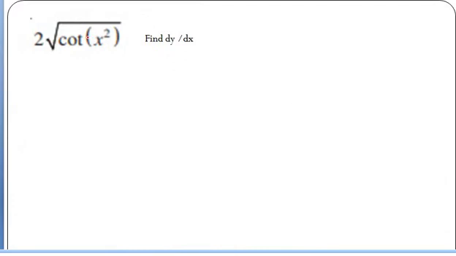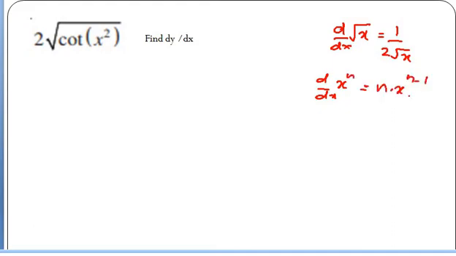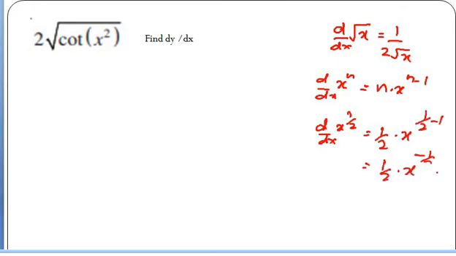Next question is find the dy by dx of 2 root under cot x square. So first of all, we'll discuss what formula we can implement here. So the derivative of root x, either you can write directly, or you can use the algebraic one, x raised to power n, which is n into x raised to power n minus 1. So here we can write x raised to power half, so we can write it half x raised to power half minus 1, and then half into x raised to power minus half. So we can use indices, and we can write 1 upon 2 root x. So this is the formula of dy dx of root x.